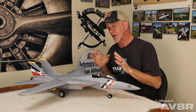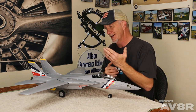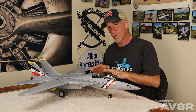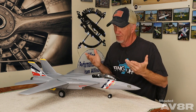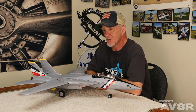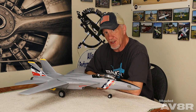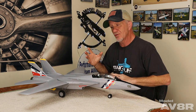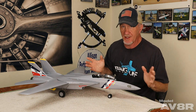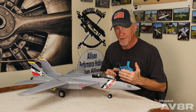If your airplane is bizarre like ours and it takes as much trim as ours did, you'd have to make a mechanical adjustment to get this thing all the way in roll trim with the wings fully swept, but you can do that if you need to. When it comes to how this airplane feels, to me, it felt a bit lethargic. When it comes to the rates, first of all, the low rate is useless. I don't even know why they mention that. I wouldn't even worry with it.